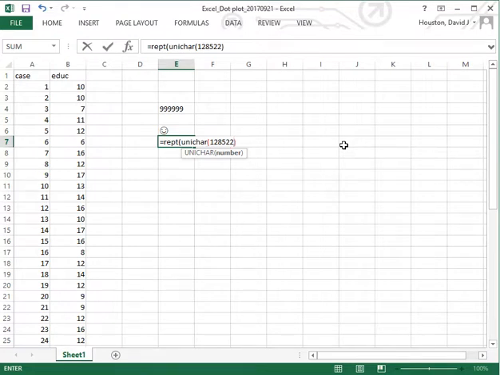I close that parentheses, comma, and now let's specify the number of times that smiley face will be displayed.